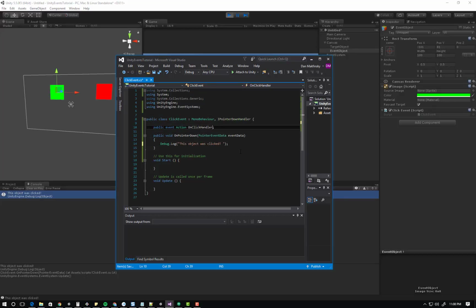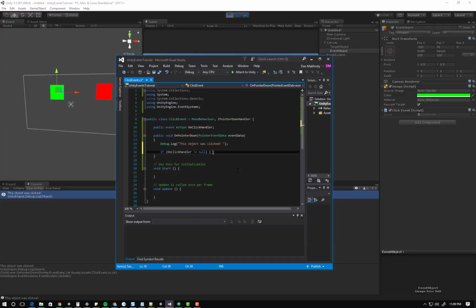So I have this on-click handler here. So I want to use the on-click handler. What I'm going to do is check if anybody is subscribed to the on-click handler, which is basically done by checking whether the on-click handler is not null. What that means is that when somebody subscribes, that on-click handler gets a delegate passed in, which basically means that somebody's method is passed into this event here, and it's stored. So everybody who passes their method in gets stored in this event handler, and then when the on-click handler fires off, it fires off to everybody who's hooked in. So that may not make much sense right now, but I'll show you an example, and I think it'll start making sense once you see the example.